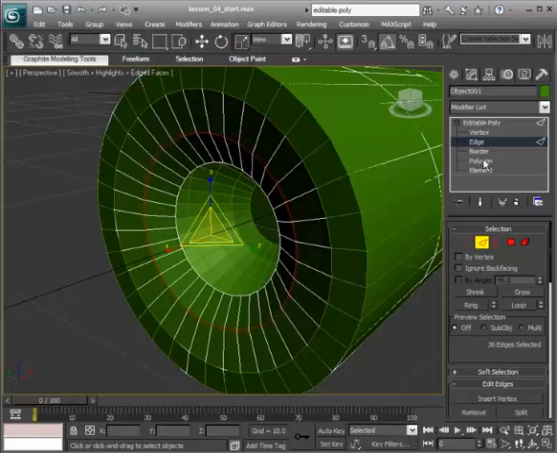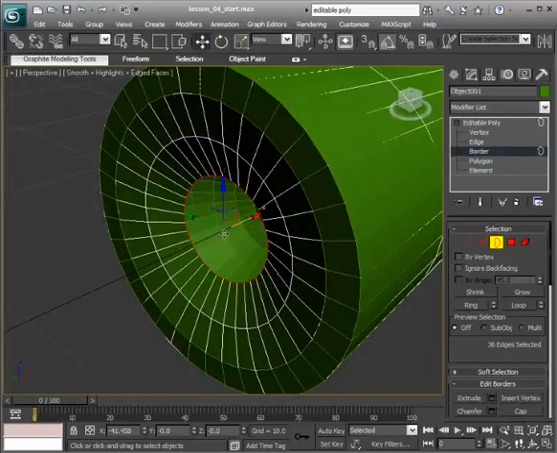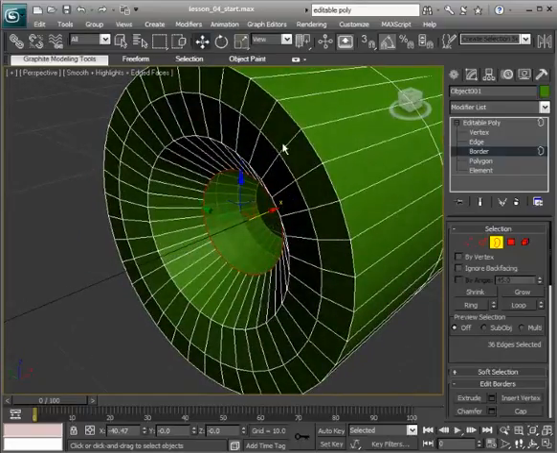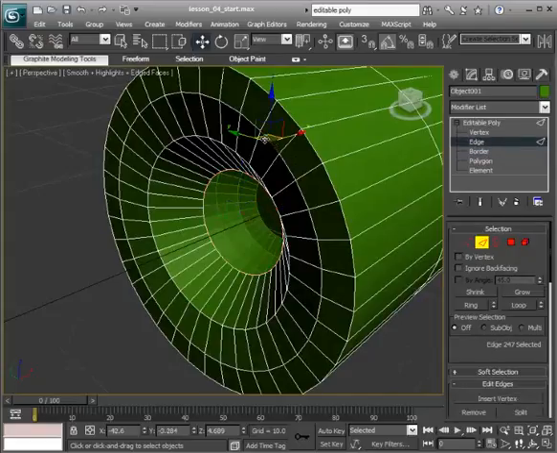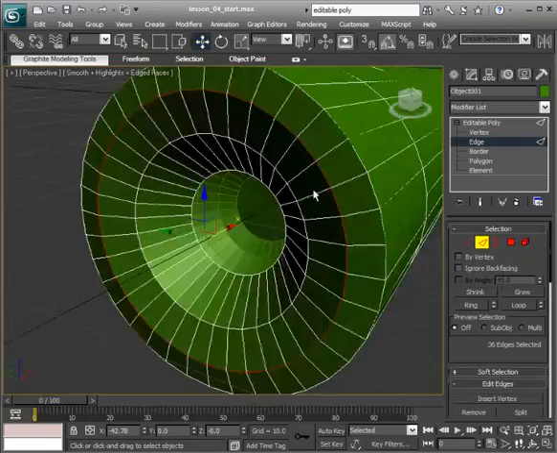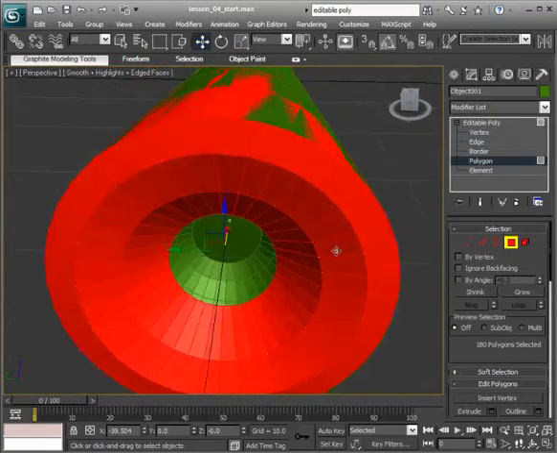So we can start to come in and bring this in and really define how these pieces are going to look. Now keep in mind, we are going to be deleting some geometry here. So I'll pull this in a little bit. Okay, let's maybe take this edge and just pull it out slightly. Okay, now we'll think about what parts of this geometry we want to keep.